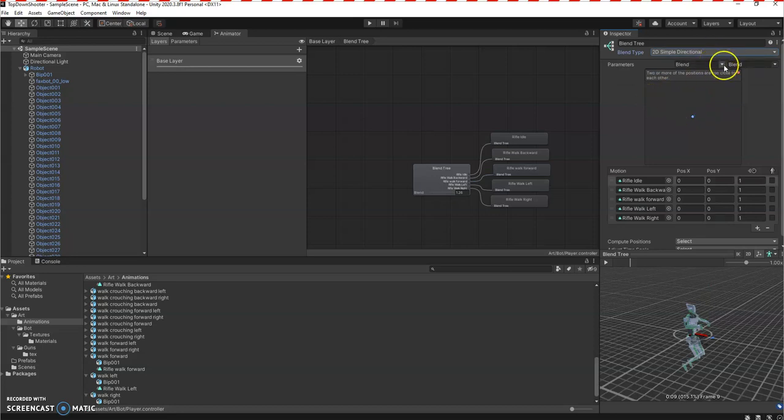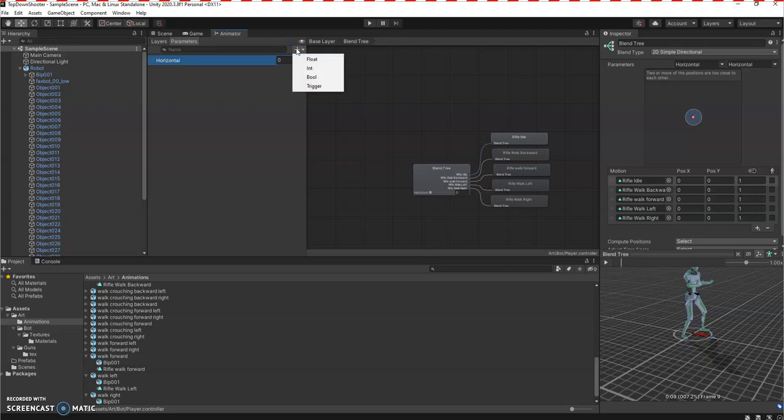We need to name these parameters here. And what we're going to name them is, there we go, I can change it, basically horizontal and vertical. So one's going to be the horizontal movement, and I think we had to add another one there. Add another float. I'm assuming this one's a float. I don't know how you can check that. I'm sure it's a float there. This guy too, we will change this one into a vertical. And so really that will match up with the X and Z axes.